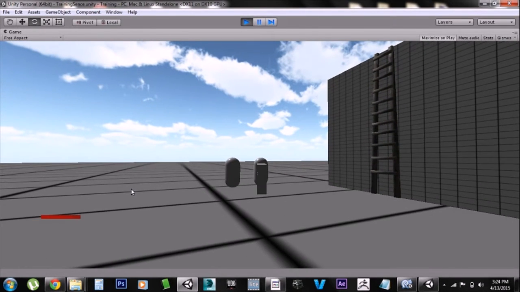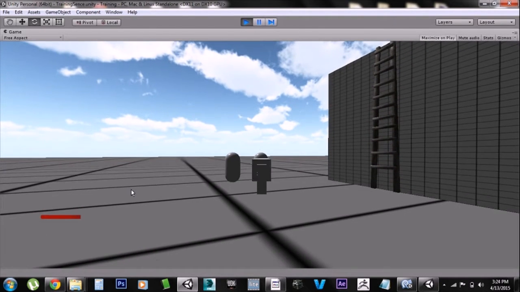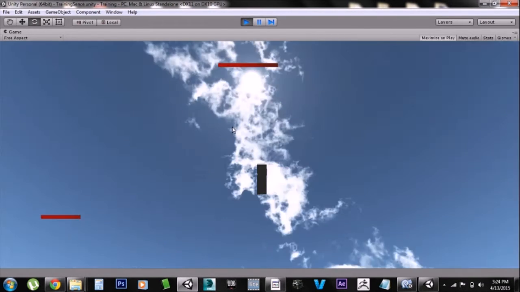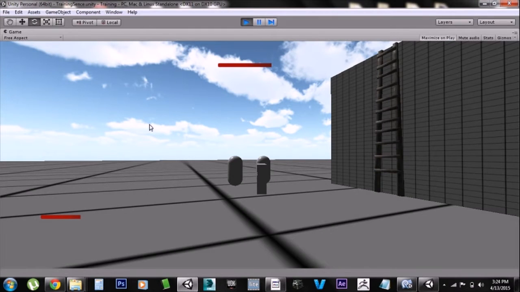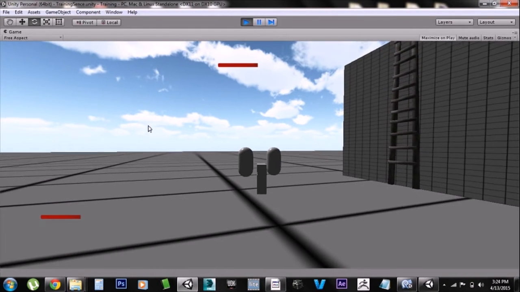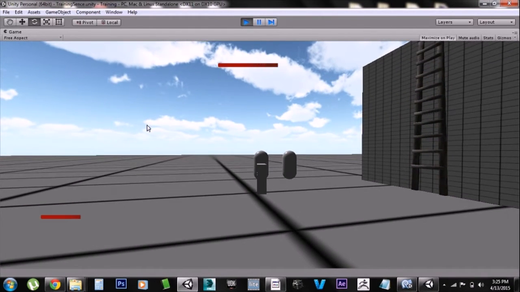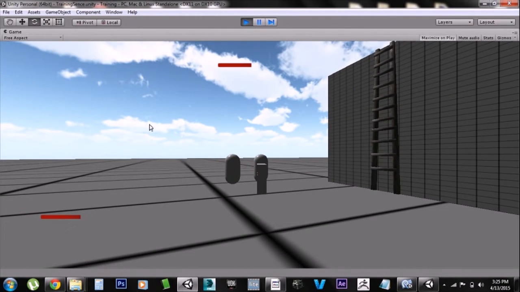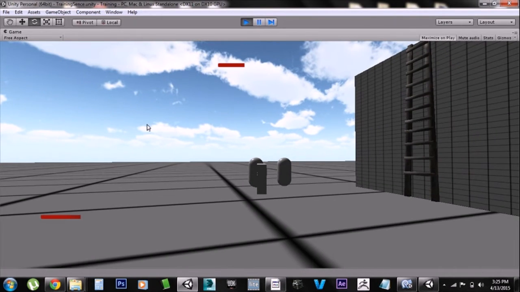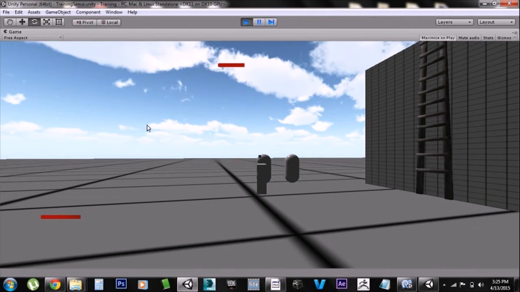If we shoot an enemy, it not only damages the enemy, but it shows their health bar, and their health bar goes down too. The cool thing is, if I turn and shoot another one, his health bar goes down instead. As you can see, it's different for each enemy; it shows their individual health.